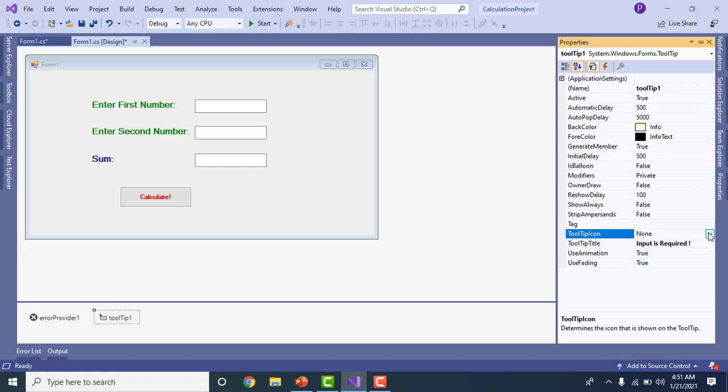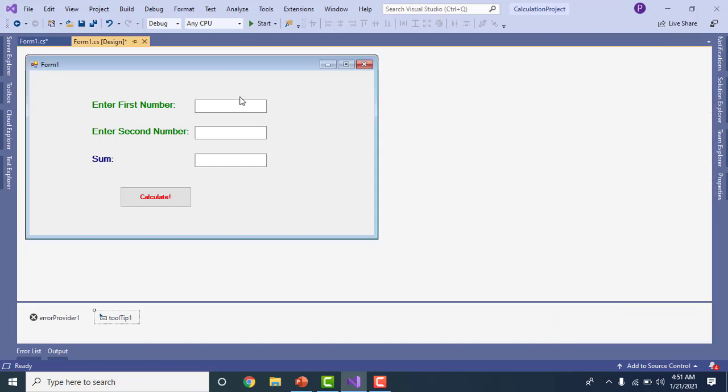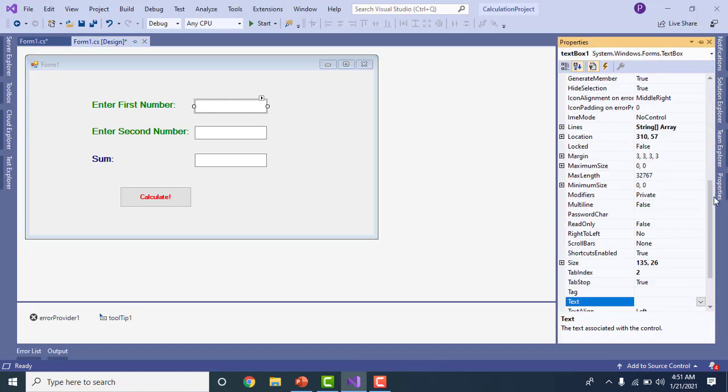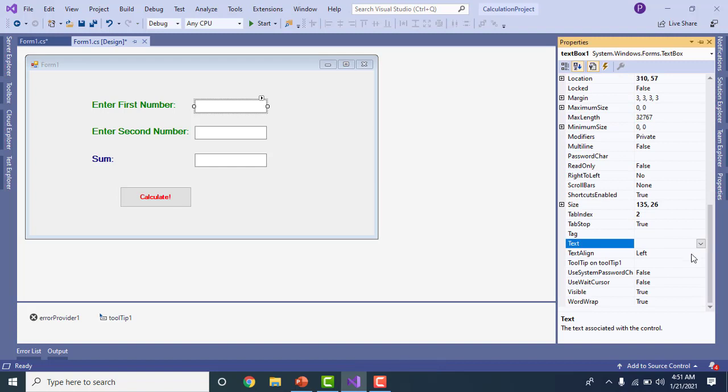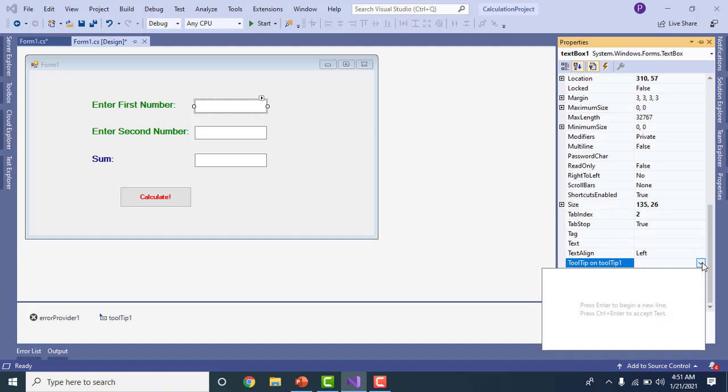Now here it will set the icon. For example, I need the info icon, so the info icon is here. Next, I will go to the text box, or the control with which I want to associate the tooltip. Here you will see the property ToolTip on tooltip 1. So click here. You need to type the exact name of the tooltip.